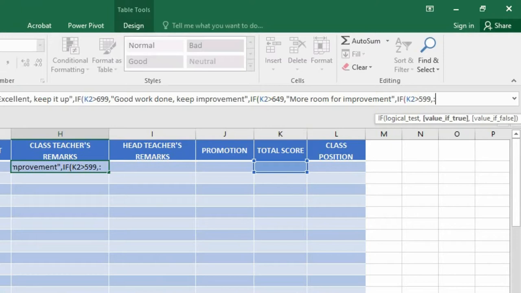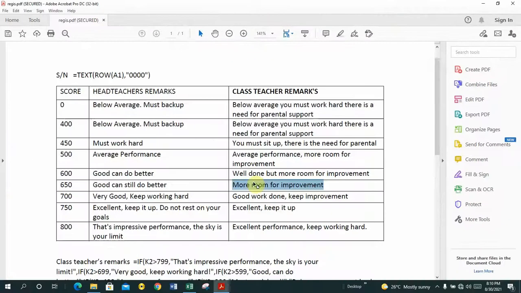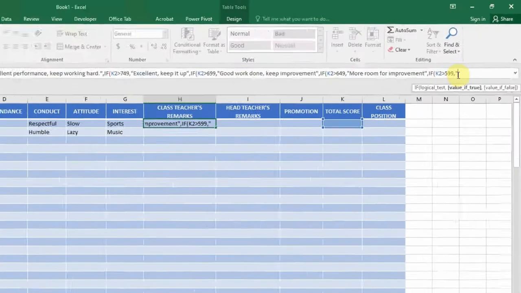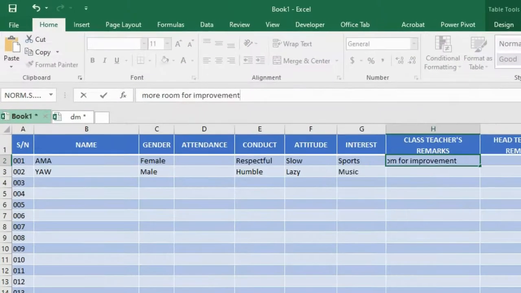If it's more than 599, what should be written? "Well done, but more room for improvement." So you come and cut it. You go and paste it here. Comma. You go again, we test again.